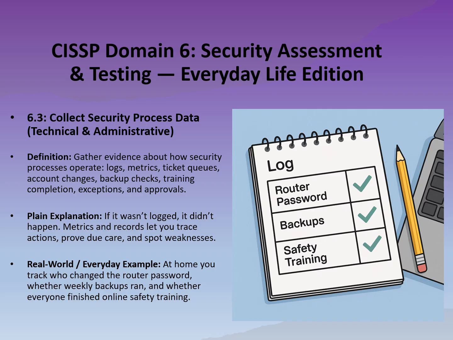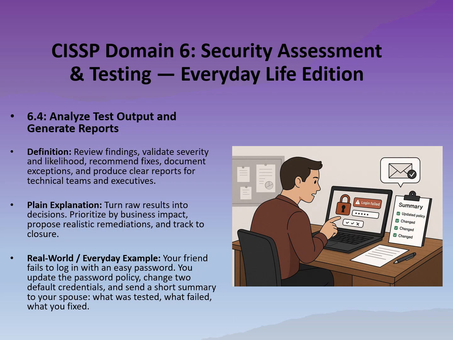Once you've gathered the facts, the next step is analysis, turning raw numbers into insight and action. So here's where the detective work begins. You take all that test data, vulnerabilities, results, logs, and turn it into something meaningful. You validate what's real, assess impact and likelihood, recommend fixes, and brief decision makers. Imagine running a password test at home. You find two devices still using defaults, fix them, and email your spouse a quick report. That's communication, accountability, and closure, the essence of analysis. Great CISSPs don't just find problems, they translate findings into action.